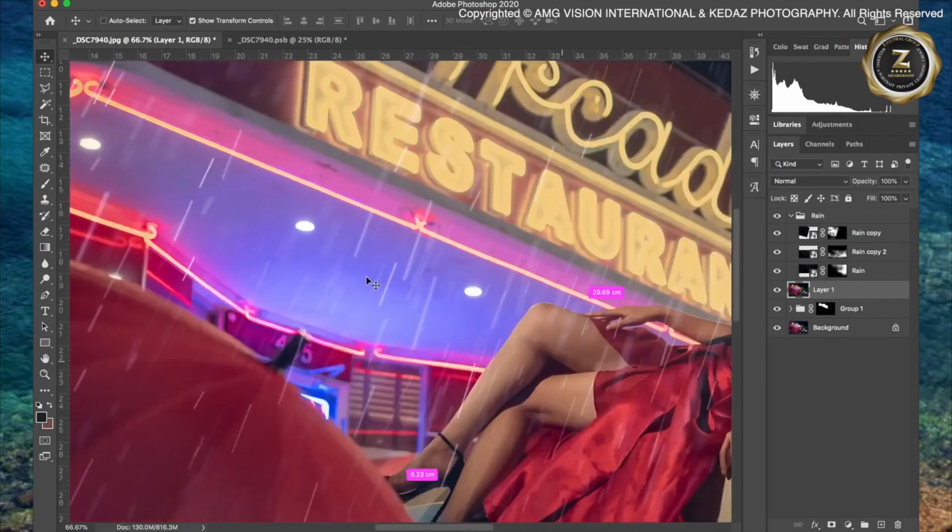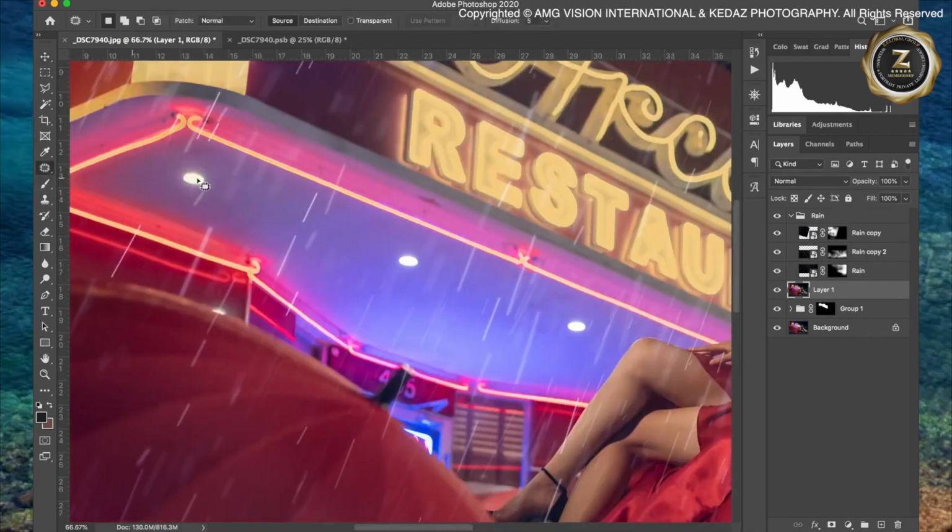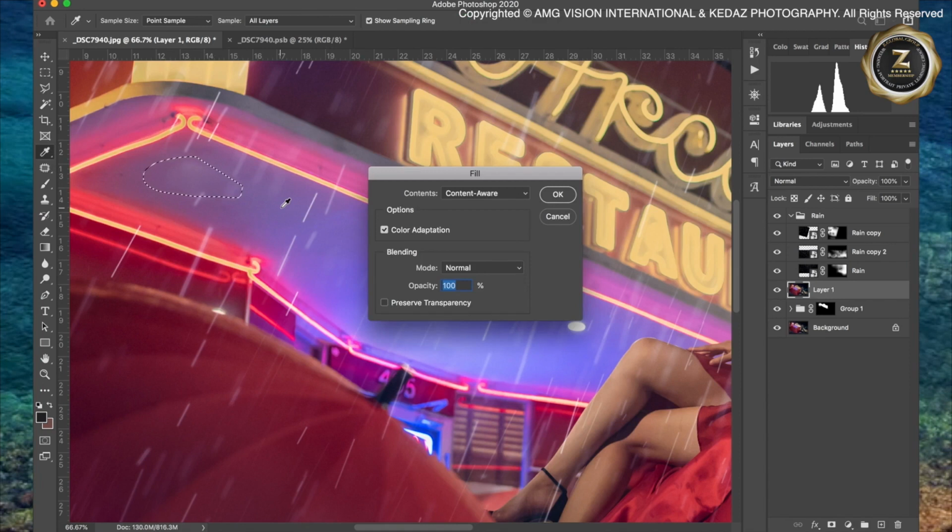I'm going to remove something that you can see here, some hotspot, which is the light bulb behind. So I'm going to remove it. Again, I use the path tool and then select and content-aware, or select and move.